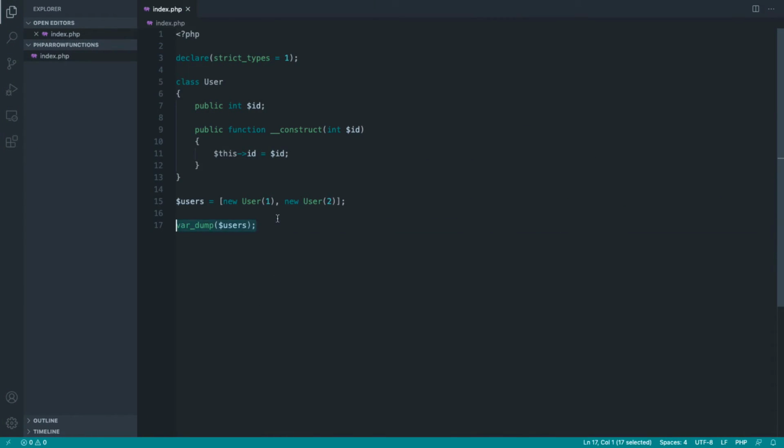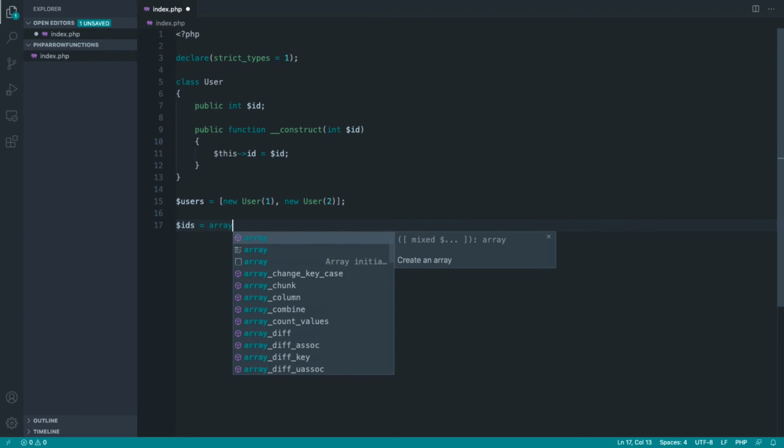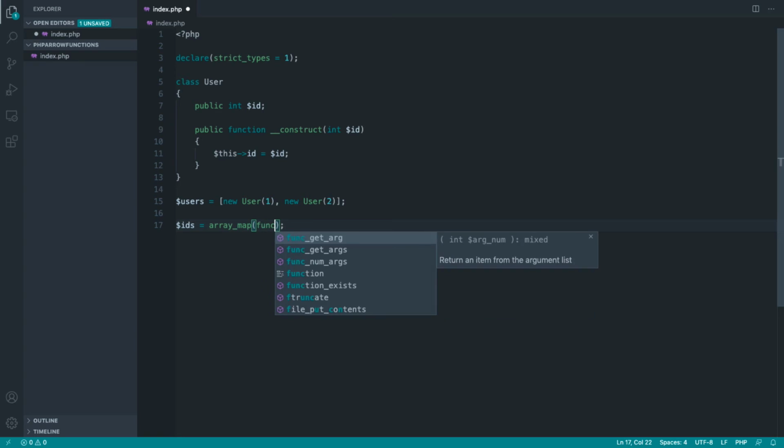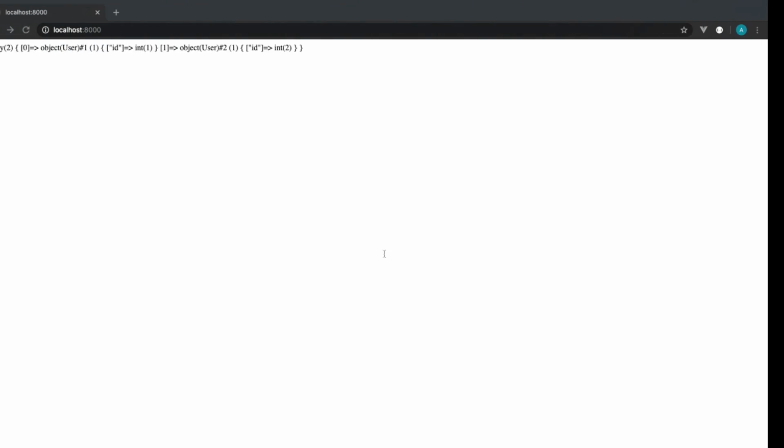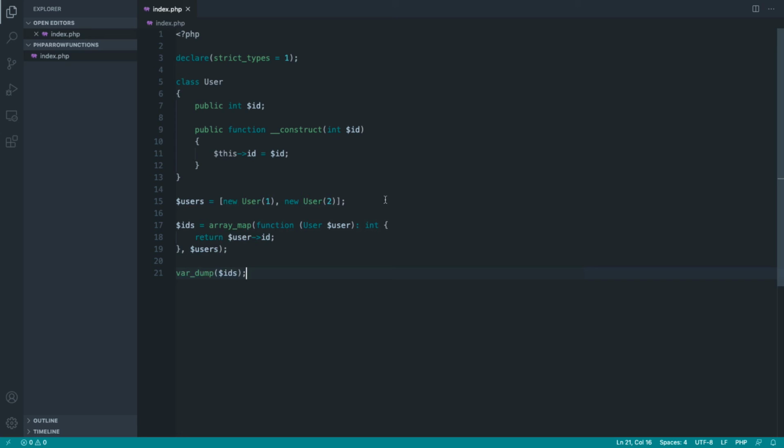Okay, so now that we've got this in here, we can go ahead and map through this. So beforehand, once again, we would use array map here or whatever function you're using to manipulate a particular array. You would get through a user in here, which you could type hint because that array contains user objects. And then you could go ahead and return the user ID in here. And we know that these are integers, so we could also say that we wanted an integer to be returned. Let's var dump on this, and we will of course see a list of user IDs, much like we saw before. The only difference is we're dealing with a user object now.